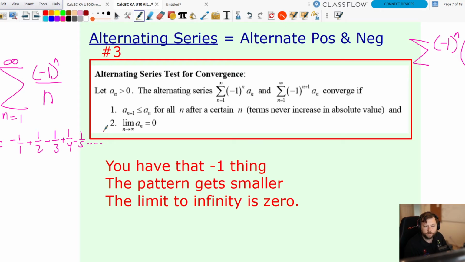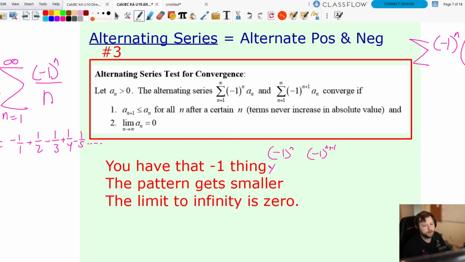So how do we know if these converge or diverge? Now here's the formal definition. A sub n is greater than 0. Alternating series looks like this, where a sub n, or it's n plus 1. Gross. And then it says, oh, this. So here's your rules that matter in red. You're an alternating series if you have that -1 thingy. So you got like -1 to the n power. Maybe it's -1 to the n plus 1 power. What's the difference? That just means the first term, if it starts with a plus or minus, it's the same idea. You got that -1 in there, the power.